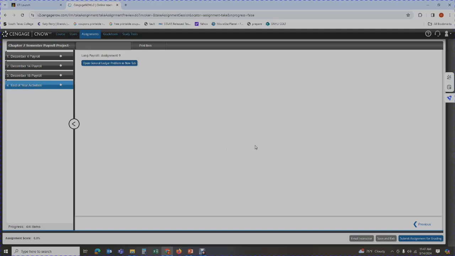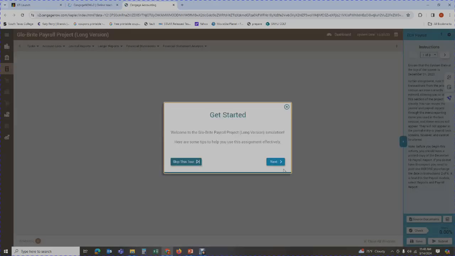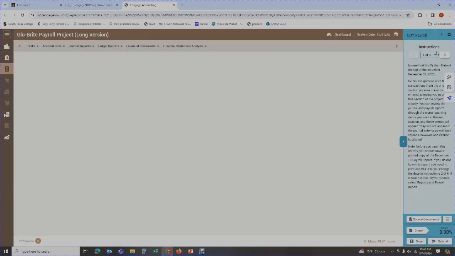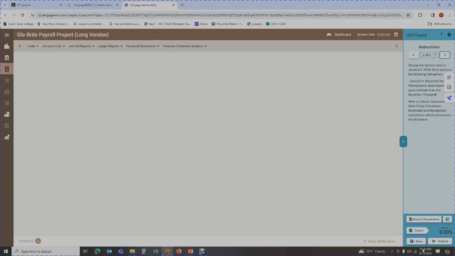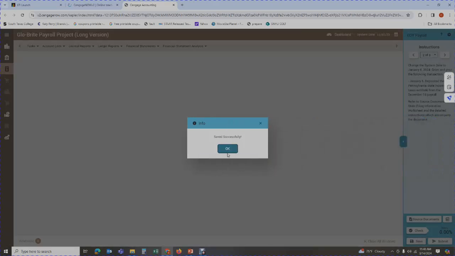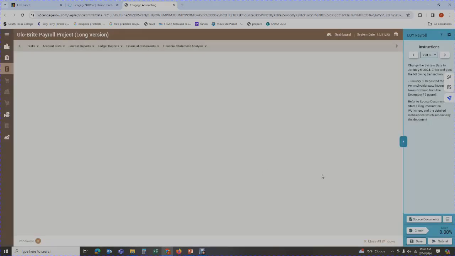Okay, so just remember to review the information carefully. Remember that you do have unlimited check your works. Take advantage of that. Take advantage of check your works, and then save your work as you are completing the project. If you do instruction 1, save it, and then you go to instruction 2 and then save it, and it's going to ask you, before proceeding, ensure that the data has been saved. I want to save it, and then it'll save. Okay, you'll get the message that it's been saved.